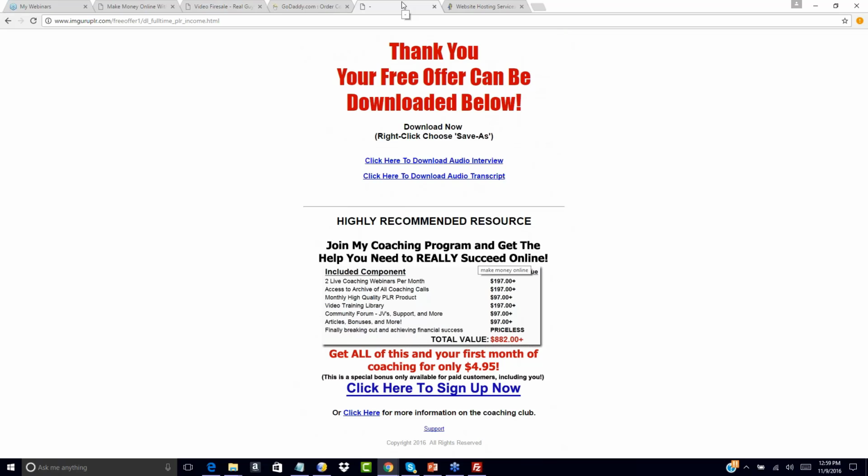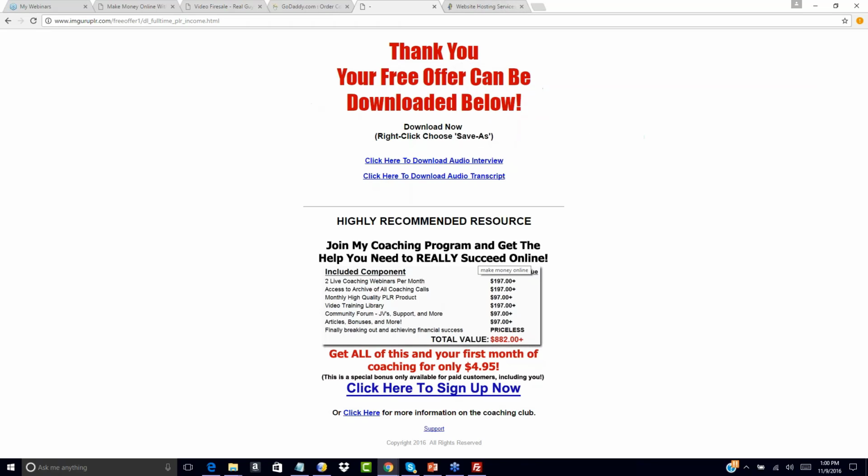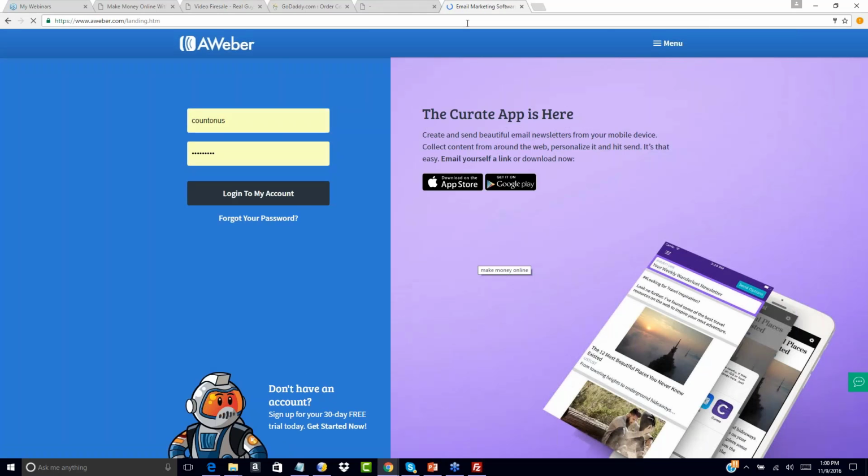Now it's kind of fun because we get to go into our autoresponder and set this all up. The next part of the process is we're going to go into our Aweber autoresponder and finish the setup phase. I'm going to use Aweber for this example. The same principles apply whether you're using GetResponse, ActiveCampaign, or Infusionsoft. The principles are very similar.